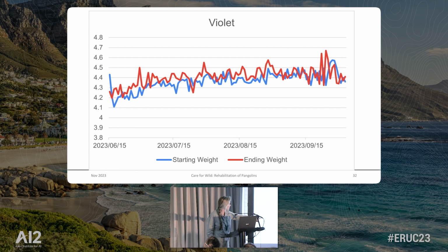Looking at this, look at the starting weight and the ending weight. If you now put the ambient temperature on top of this, it's extremely important. We had 2 very, very cold days now at Careful Wild. We could not even take the pangolins out. It was too cold. We had temperatures of 8 degrees. But now they haven't eaten in 2 days. They have no extra fat. They have no reserves. So this is your problem. So I'm taking my hat off to a lot of people doing the rehabs and who eventually get them to be released.